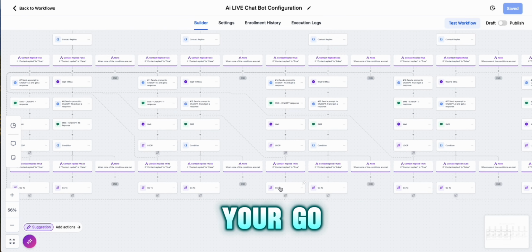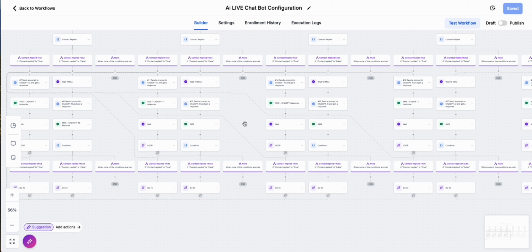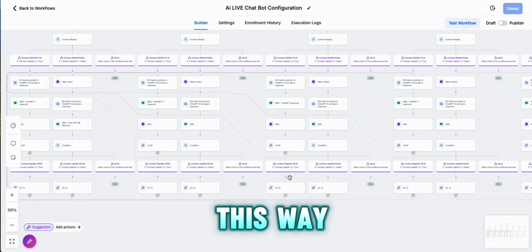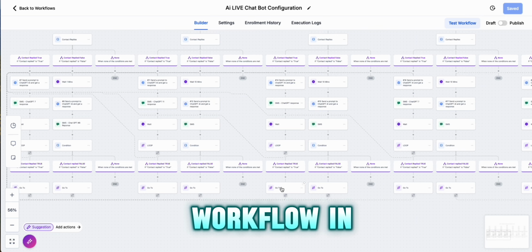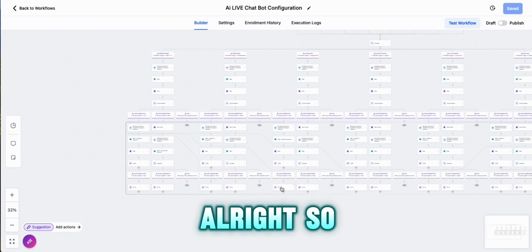And then we have your go-to right here, which basically refers back to either a step here in the workflow, or you can tell a go-to to go to a specific workflow. If they come down this way, you can set the go-to to go to another workflow in their sub account. Okay. All right. So there's that.